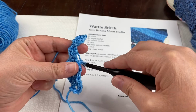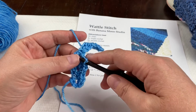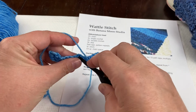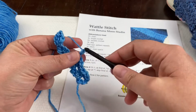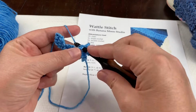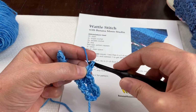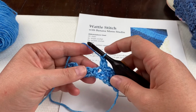Sorry, it's snaggy. It is the hook, I guarantee it, not the yarn. Okay, let's try that again. Single, chain, and double. Even though it snags, I like this hook because it's comfortable to hold since it has this bigger, thicker handle.